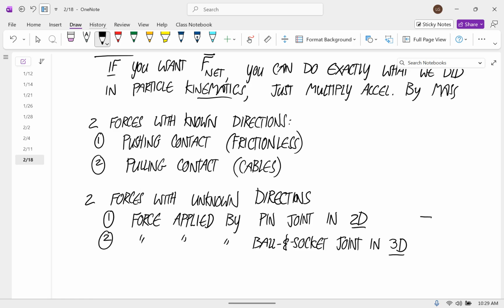So in 2D, you would represent it like this. You draw axes in whatever your coordinate directions are, and then you label this with whatever your variable vector name is. In 3D, you do the same, but you'd have to indicate a third direction too.